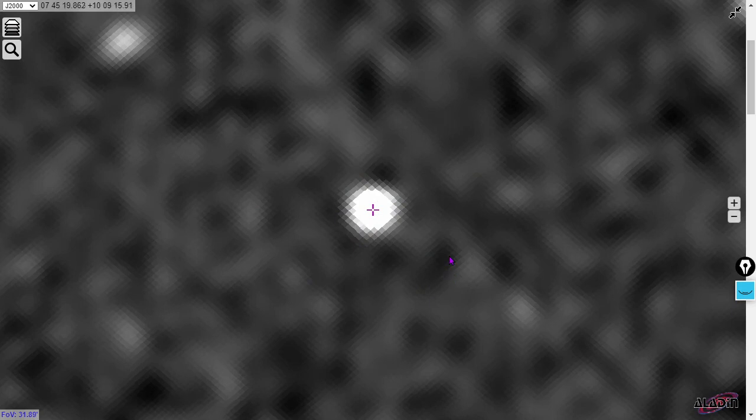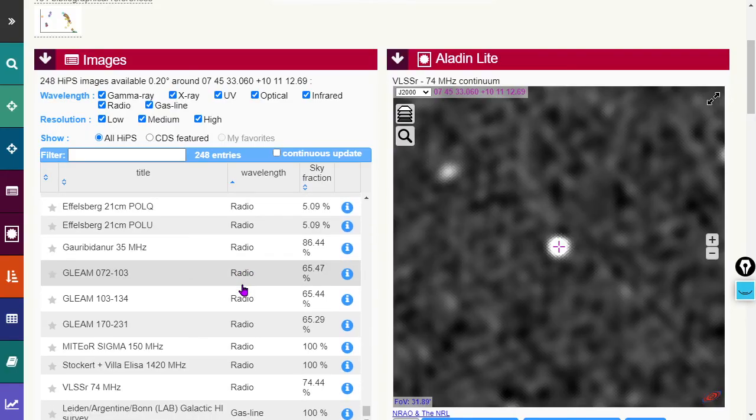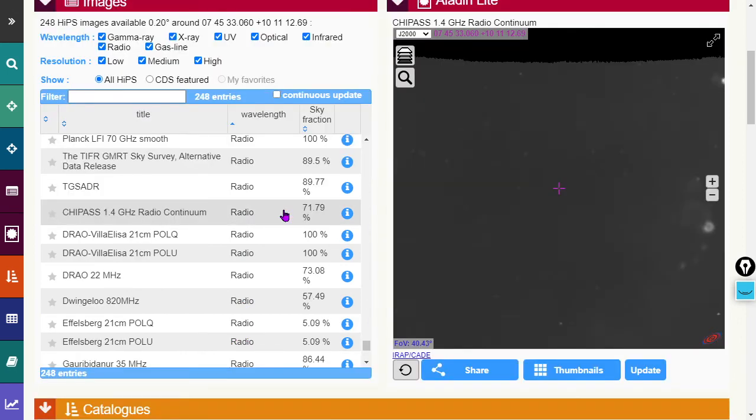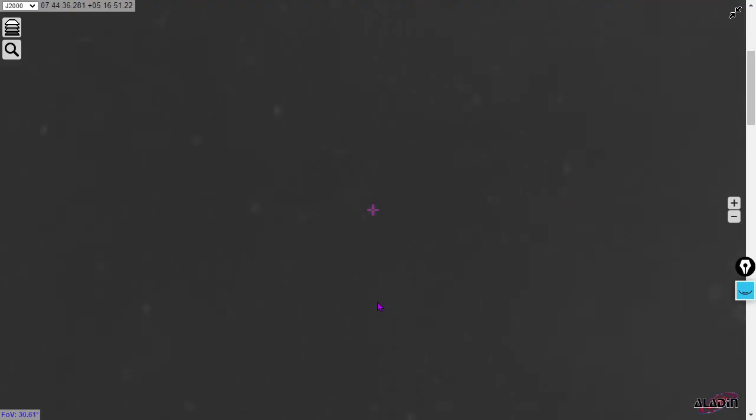My mind has been changed, and I think people like astronomy professors back then tried to convince me that radio astronomy is interesting. I now agree. And that's not a new thing, folks. I've agreed for years. Let's see if we can find even more imagery here. And here's one more, the CHIPASS 1.4 gigahertz radio continuum. And we'll zoom way in on this quasar.